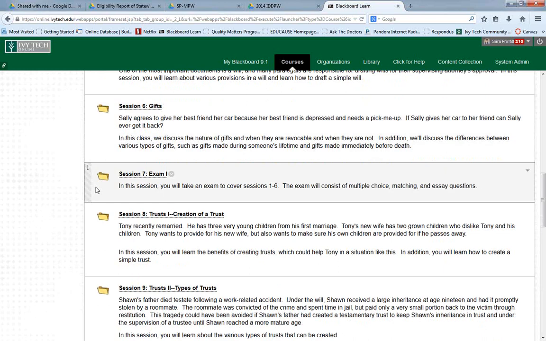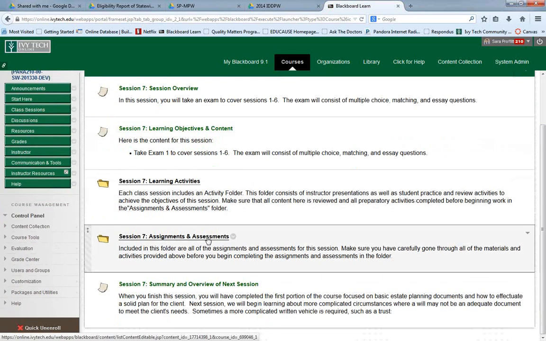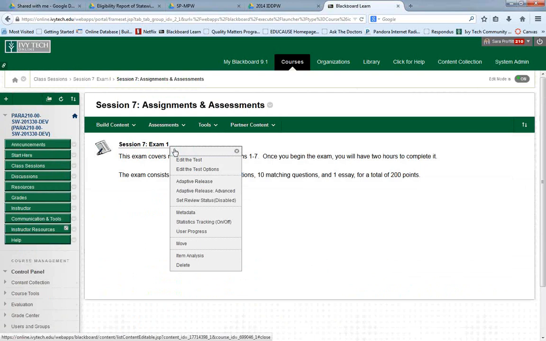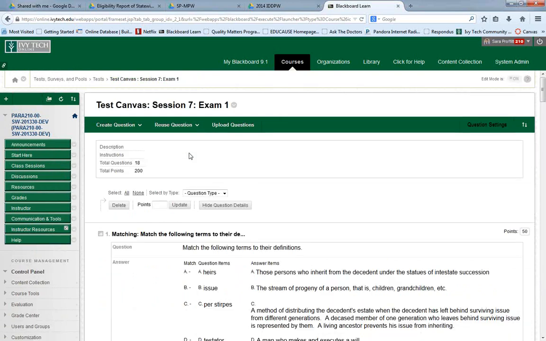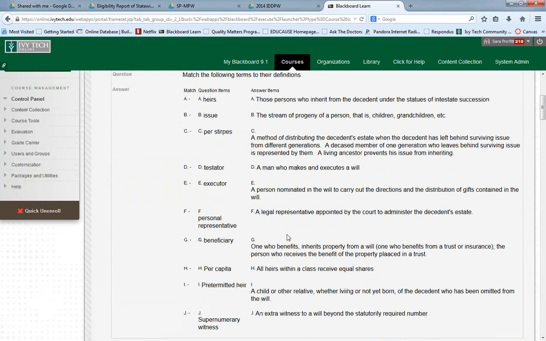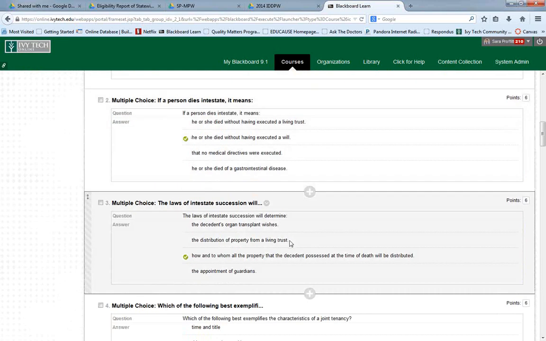Sarah, you could jump into the exam and show that we have a variety of matching questions, multiple choice, and essay. So this is the instructor's view of that.